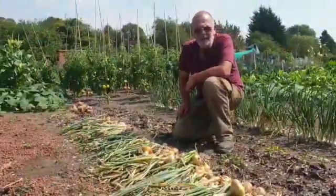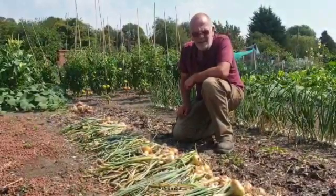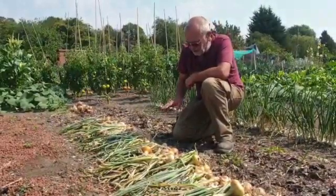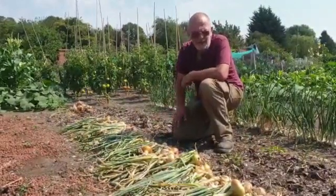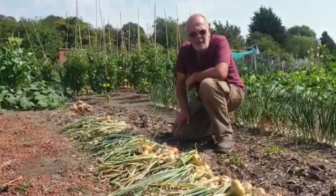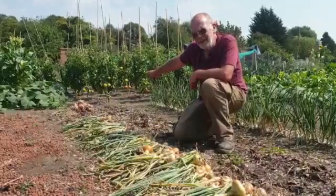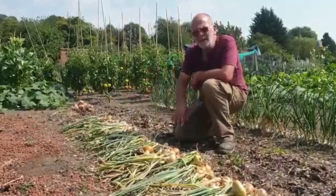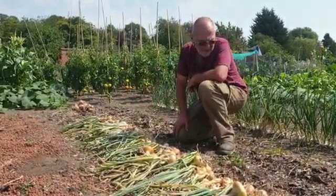Well, having gone away and done the research, I was right with the white rot on the roots. So I've decided to lift all these, lay them out, start the drying process. It'll take a couple of weeks in this weather. The pile at the end of the row is what was in this bed that have been affected by the white root rot.